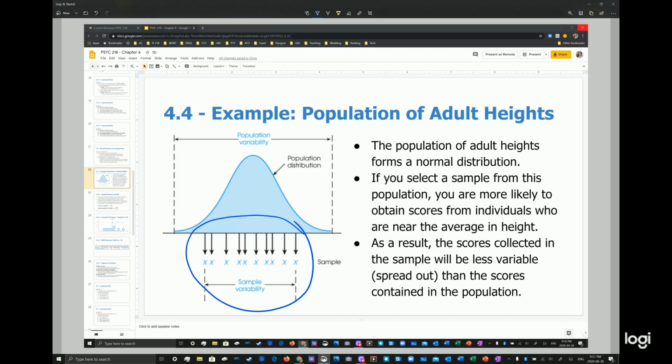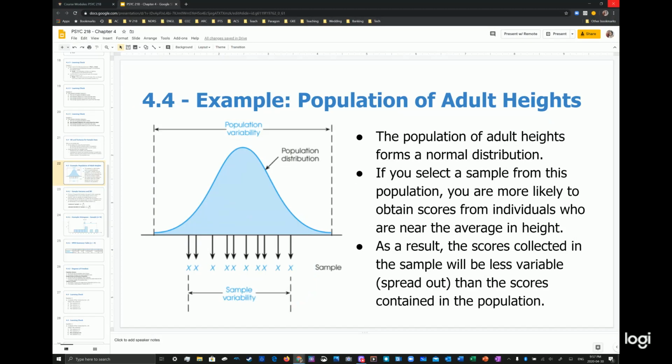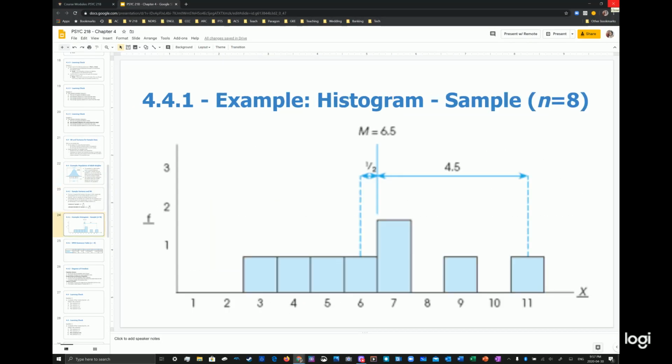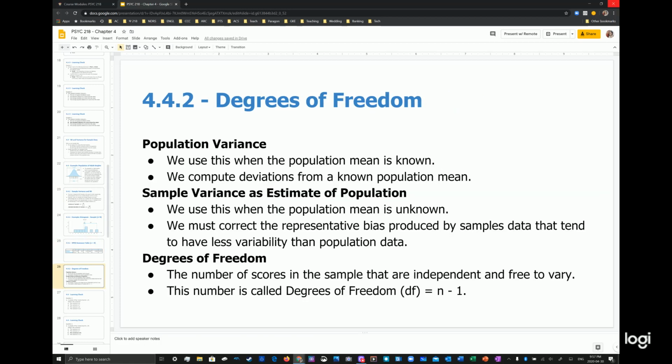That is the largest and the smallest. Those are like the only 2 ways, really. Other than that, in likelihood, by probability, you're going to grab something that has a lower or smaller spread. And so we account for this with degrees of freedom, which accounts for sampling bias or sampling error. And this is going to be important as well as we talk about things like error variance, or in this case, individual differences, especially with samples. But for now, before we get into that, let's review our population versus sample variance, specifically focusing on sample variance.